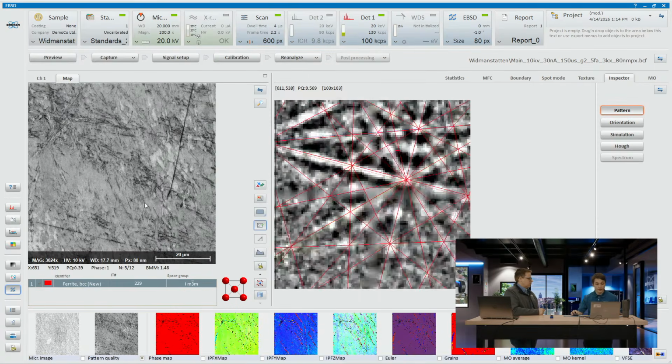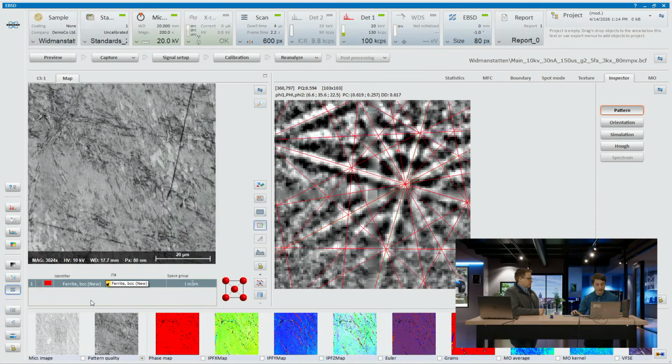So we see here we have a phase included. I've included this phase. You need to provide the software with some phase. It can be the wrong one, but that will come at the cost of an accurate calibration, because the detector needs to calibrate its own distance. It needs to know how far away it is from my sample. So you should give it something as close as you can to what you think the sample is made out of.